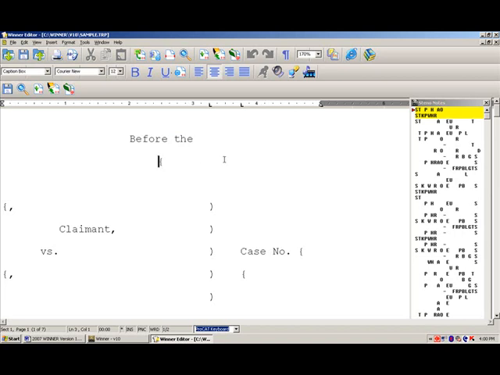So at this point, she just does Alt-D and types in what she needs to type in. Depressing F7 again and Alt-D again, she can now type in the claimant's name.